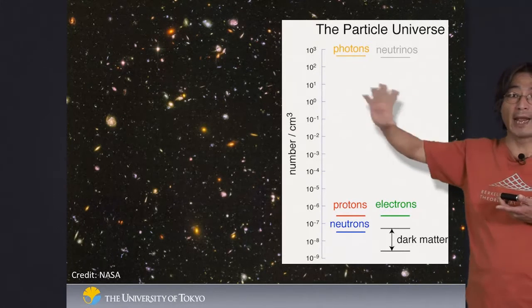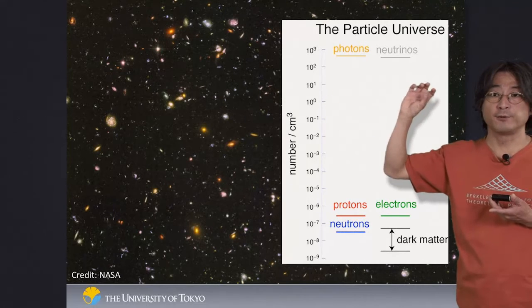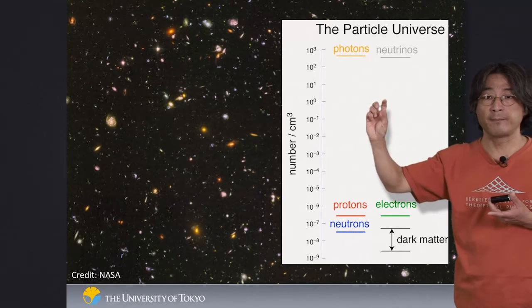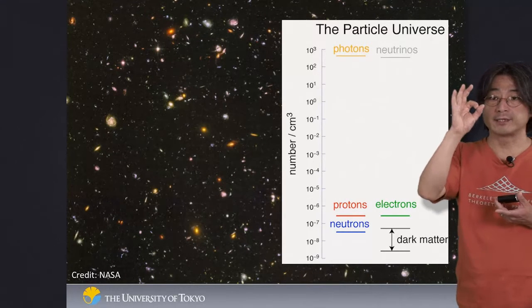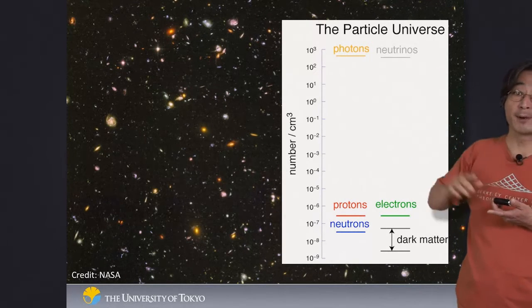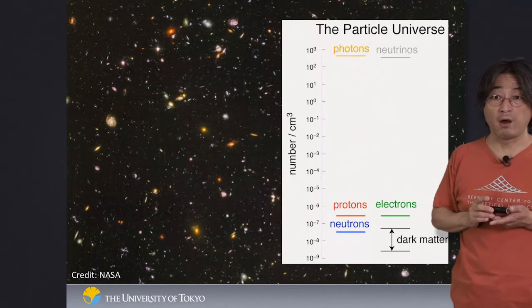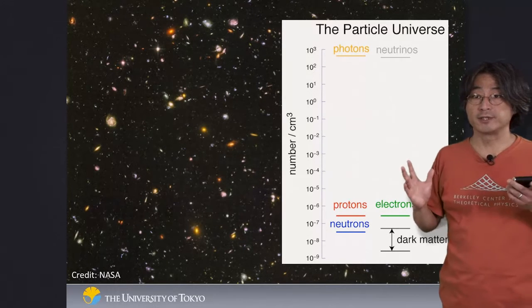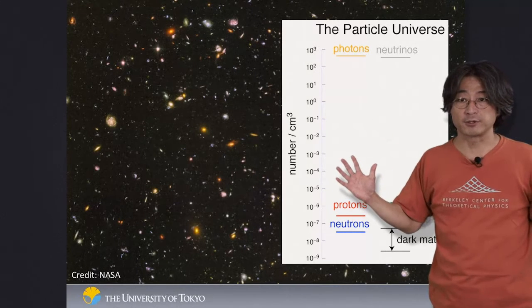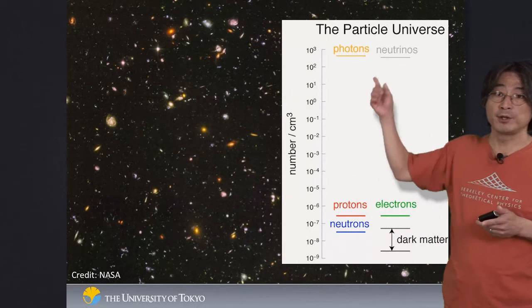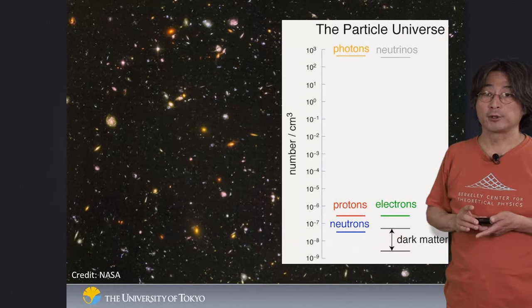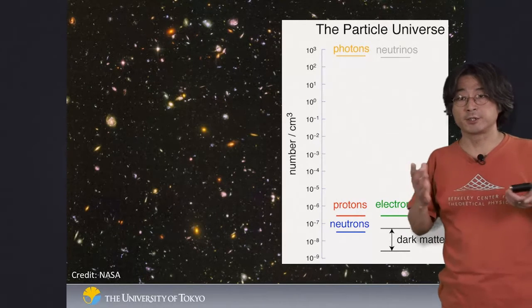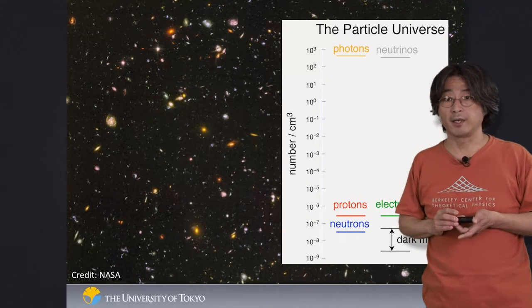If you go out to any empty part of the universe, there are still photons, like 400 of them per cubic centimeter. That's the size of a sugar cube. In the same size, you're supposed to find about 300 neutrinos in the same volume. So the universe is actually filled with neutrinos. There are just tons of them. So even though they weigh very little, altogether they can contribute to the energy budget of the universe as much as all the stars combined.